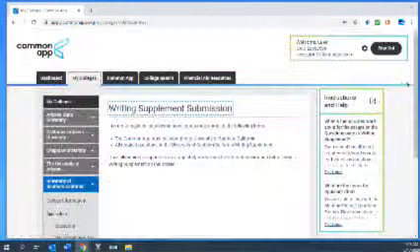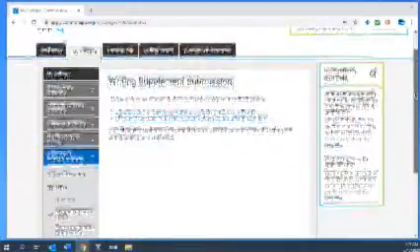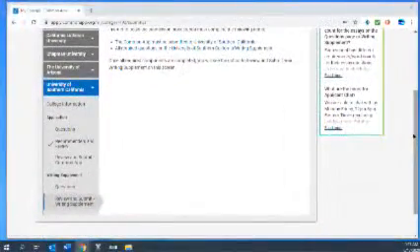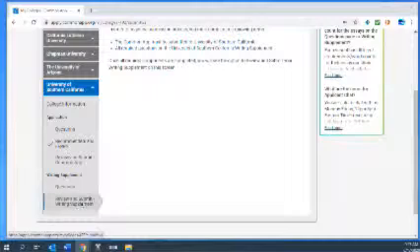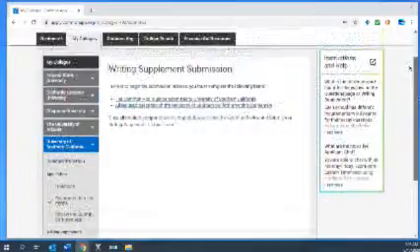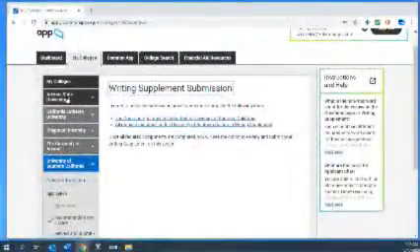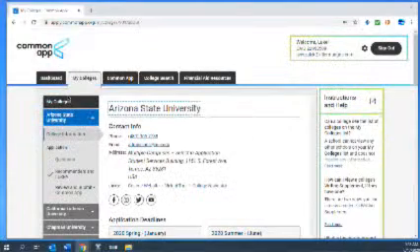And once you've answered all of those essays and all of those short answers, those supplemental things, you'll have green check mark boxes in each of these categories. And right here where it says review and submit writing supplement, there'll be a button that says review and submit. You'll click on that, and then you'll be able to generate a PDF.